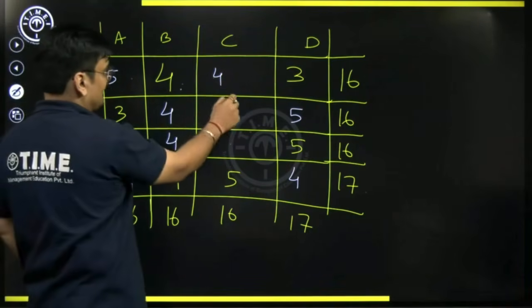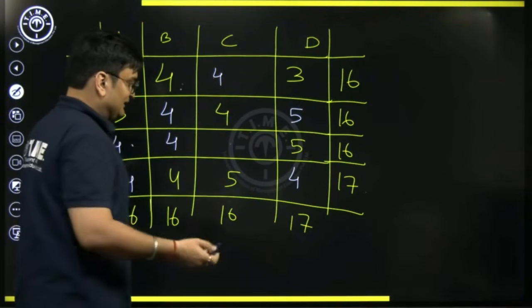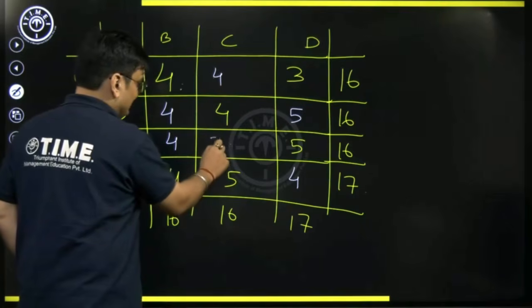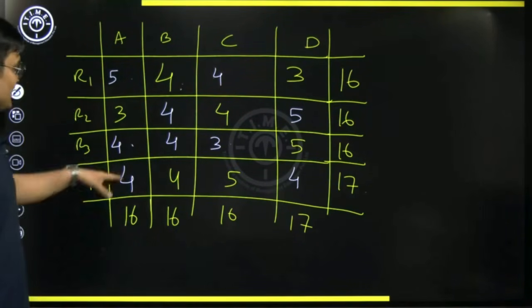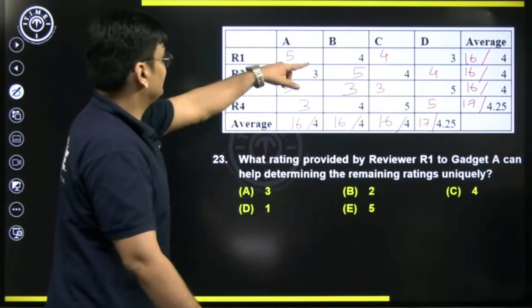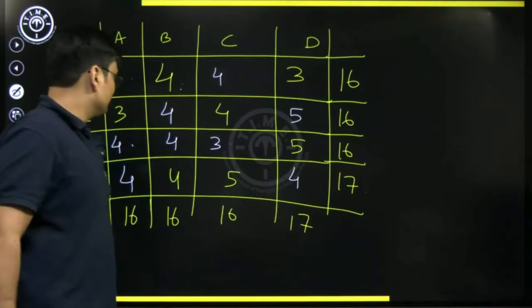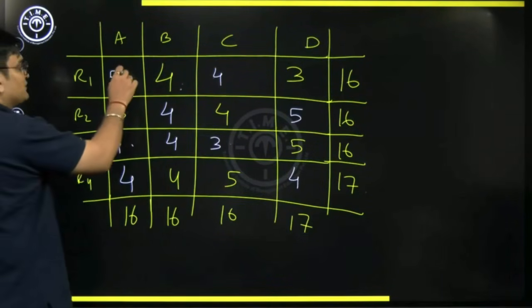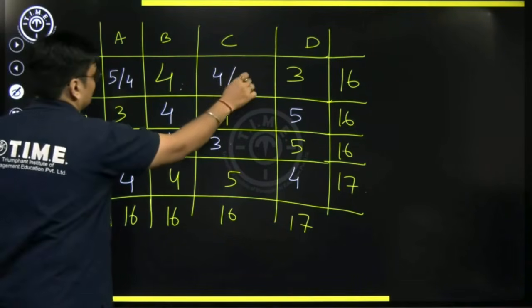Right, 4 and 4 is 8, 8 and 5 is 13, 13 and 3. So this way we could have this possibility, alright. If I put 5 here and 4 here, just like this, we will get these possibilities. What about if I do the opposite? If I place 4 here and 5 here, let's check that.